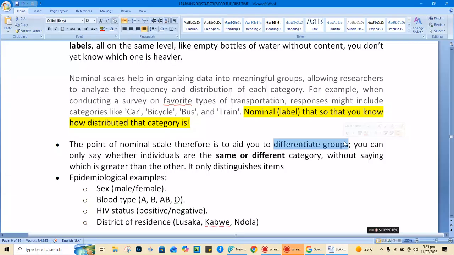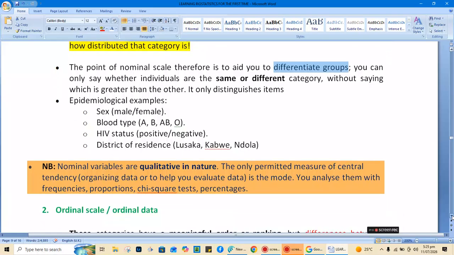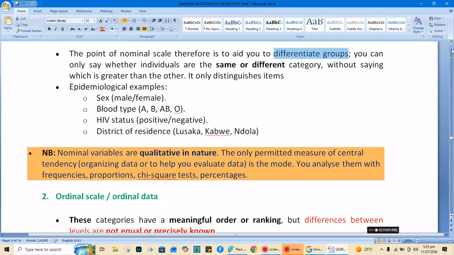When someone has the disease, it does not mean that they will die early compared to those who do not have the disease. What if the one who has the disease stays long enough, and then the one who does not have the disease gets bashed tomorrow? Anyway, that's not to encourage people to go about indulging, but what I'm trying to say is that these kinds of data are mutually exclusive and there is no inherent order between them. Okay, so that said, I think we have to look at examples now.